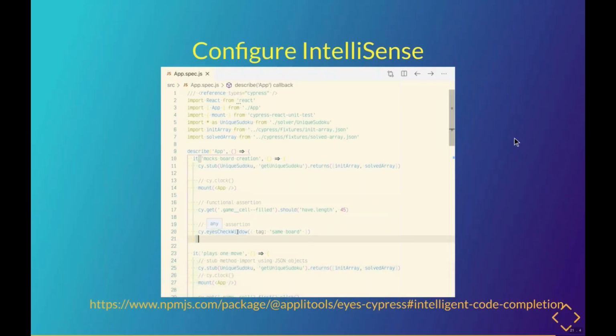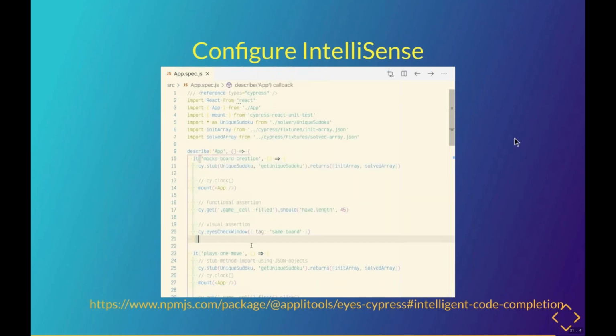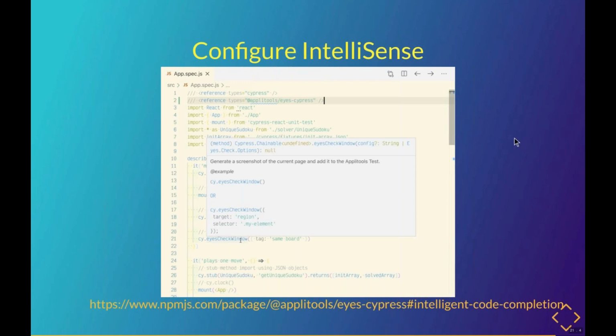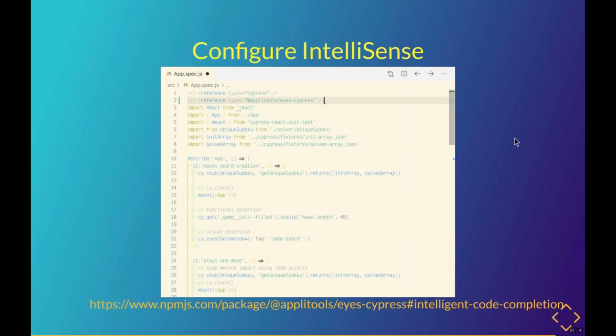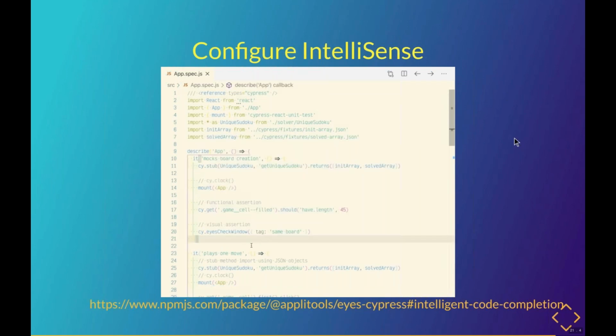One thing, eyes check window has a lot of parameters, so you want to configure IntelliSense right away. Even if you use JavaScript and don't do anything else, in modern code editors, you can add this line with reference types. Applitools eyes Cypress comes with TypeScript definitions, so as soon as you add that line, all your commands, eyes check window, all of a sudden will have help and IntelliSense, and will tell you what all the options are.